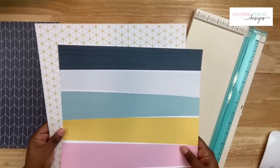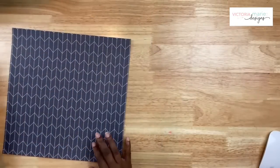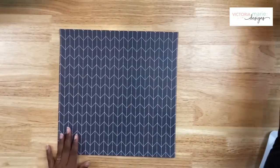Okay, I love these pattern papers, but I'm not sure if I want to use this for the background, so we'll see. We'll see. Hey, Lori, what's going on?